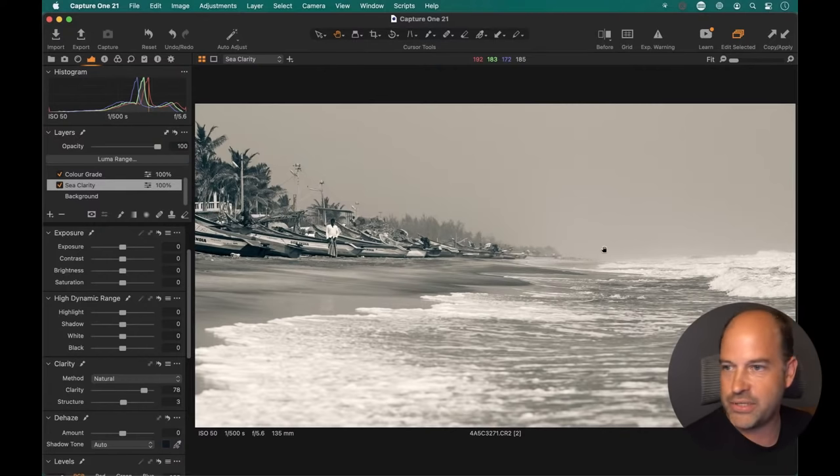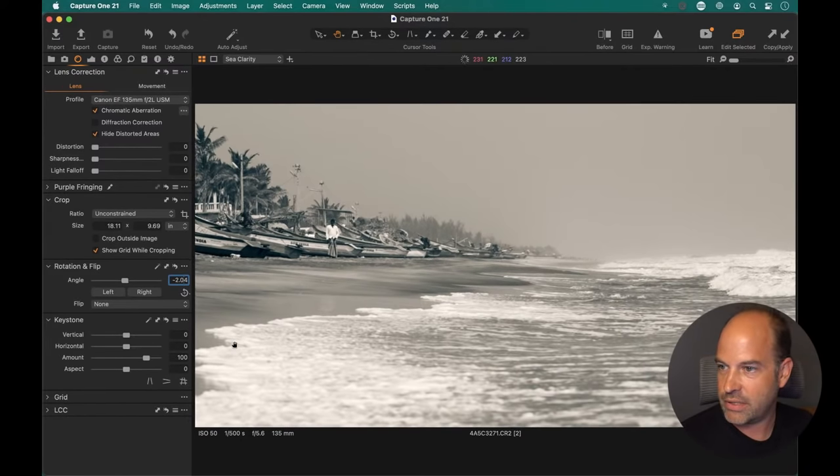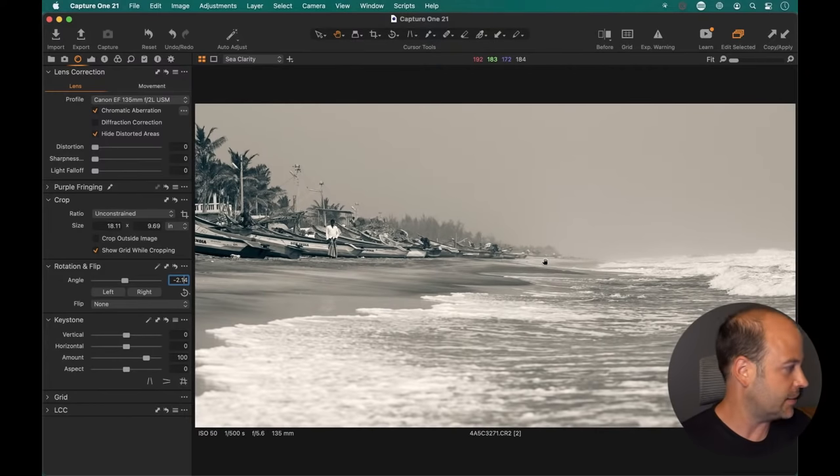Abbott says, by rotating, the man starts to lean. Yeah, so maybe I was a little bit too aggressive. So let's stick him back like that. Is that better? I actually really like it in black and white.